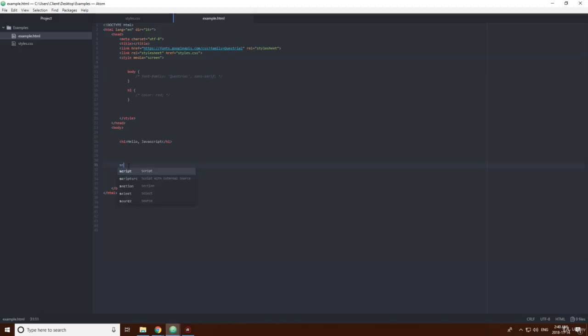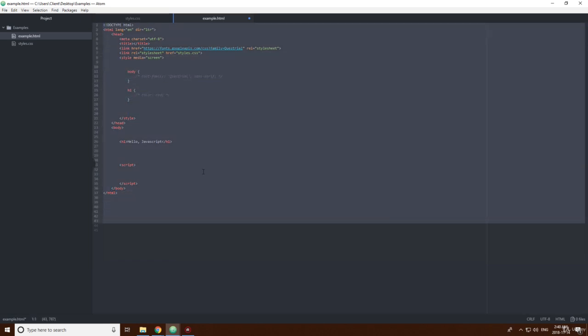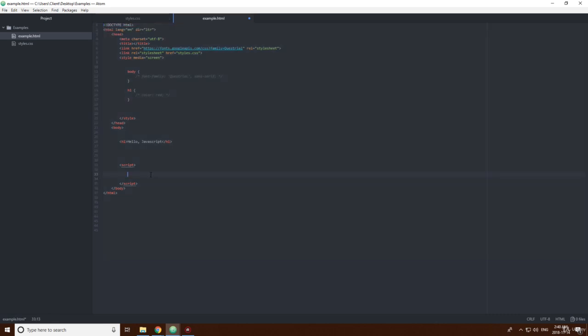Another thing is the JavaScript. You could do this in two ways. You could do this internal, like this. Internal is the same thing as over here, when you're just writing it in this HTML file right here. I'm not going to teach too much JavaScript over this course, so right now there is a method in JavaScript, a function called alert. You'll see what this does. You've probably seen this before. I think everybody that uses the internet has seen this before. Now you're going to learn how to do it.